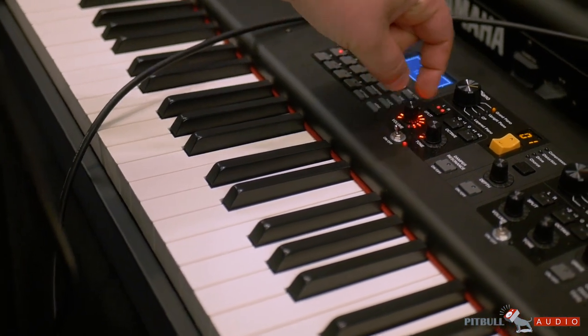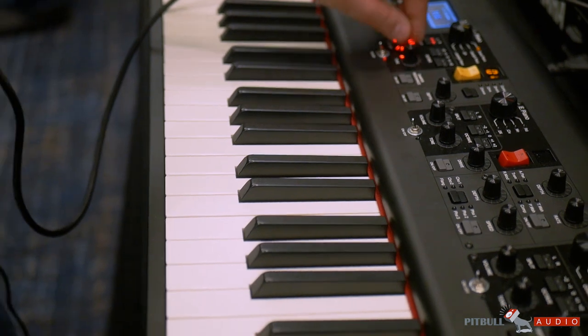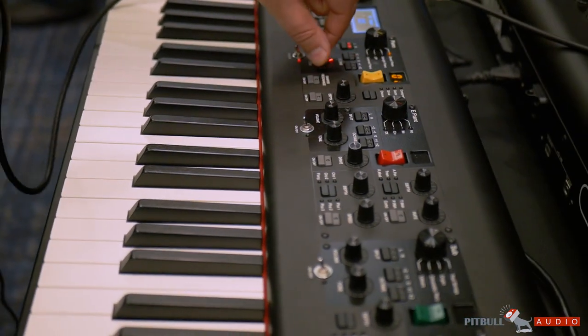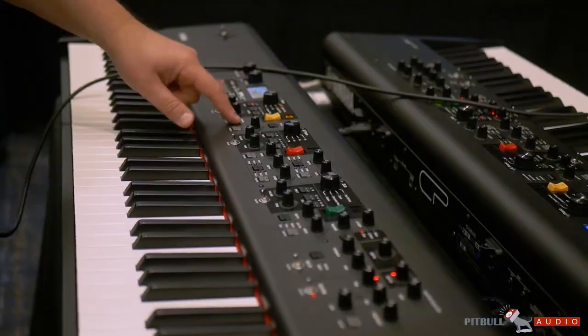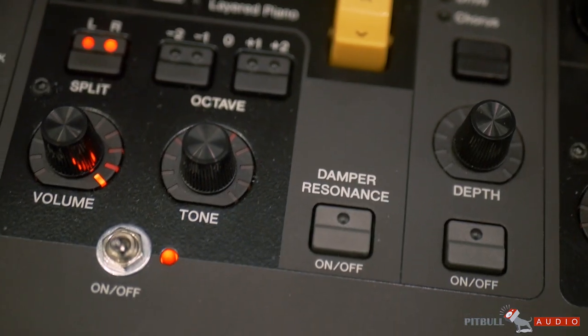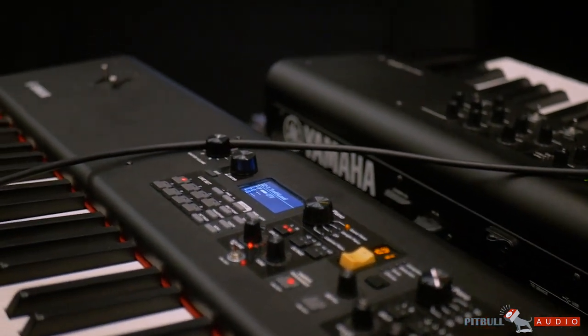Just below that is the volume control. So I can adjust the volume of the piano in real time. And then you have a tone control. So it's a one-knob turn to adjust the tonality of the piano. Very useful to get a darker piano versus a brighter piano quickly. Last, you can turn the damper resonance on and off. So everything is tactile. Everything is on board, ready to go.